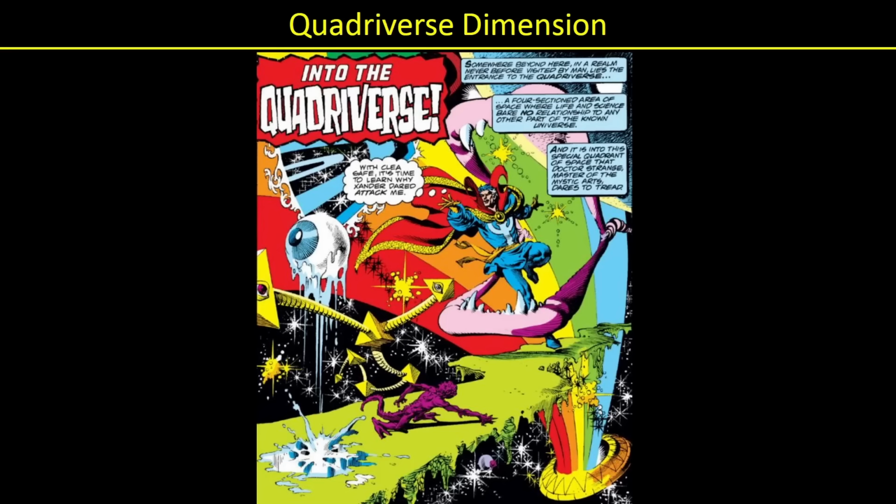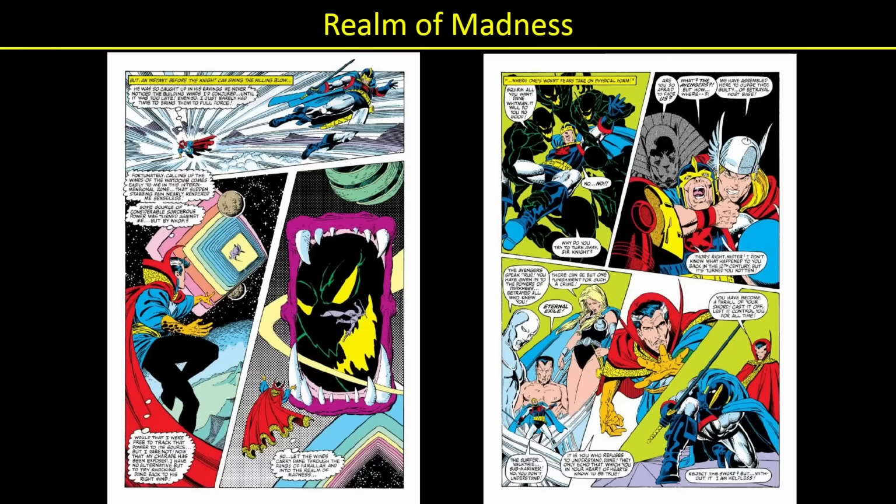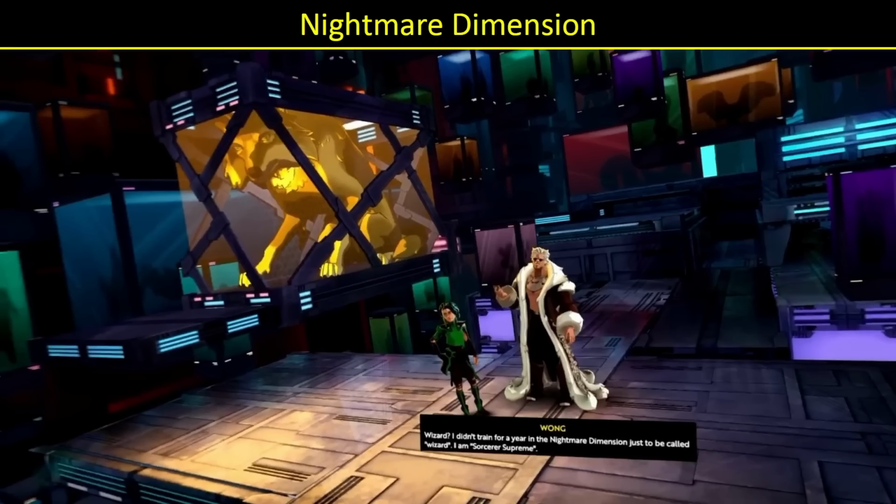And this is at least what it looks like in the comics. And they tell us that he visits the realm of madness. And here again is from the comics. In this case, on the left panel, he's sending the Black Knight into the realm of madness. And on the right panel, you can see those shadow creatures grabbing him. So at least in the comics, the realm of madness is beyond Nightmare's world in the dream dimension. It's where one's greatest fears take on a tangible form, similar to that of the fear dimension. So, okay, we don't have any lore about it in the MCU, but that's at least what we learn about it in the comics. All right, so then we have the Nightmare dimension.